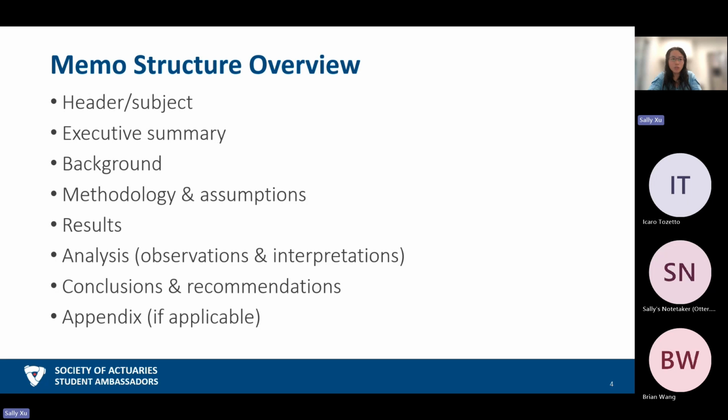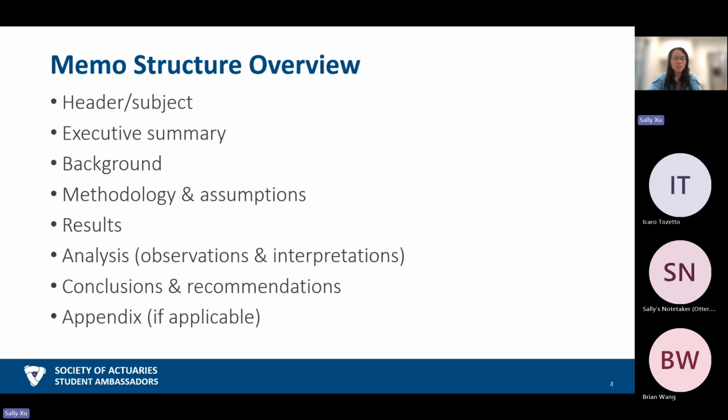And based on what you have seen in the results and your interpretation, you want to end this with conclusion and recommendations. So these are next steps or implications. For example, what should you do as a result of the findings you've seen? Is future investigation warranted? What should you do with the current assumptions? Should they be updated, or do you want to have more data points and then observe through maybe another period of time before deciding what to do?